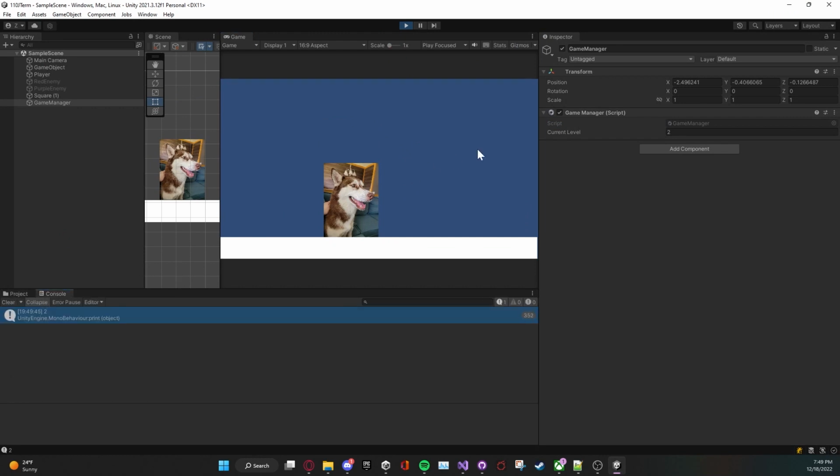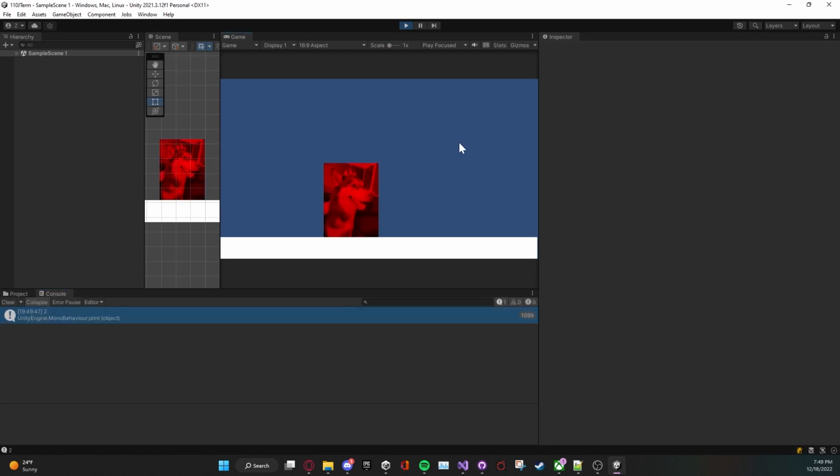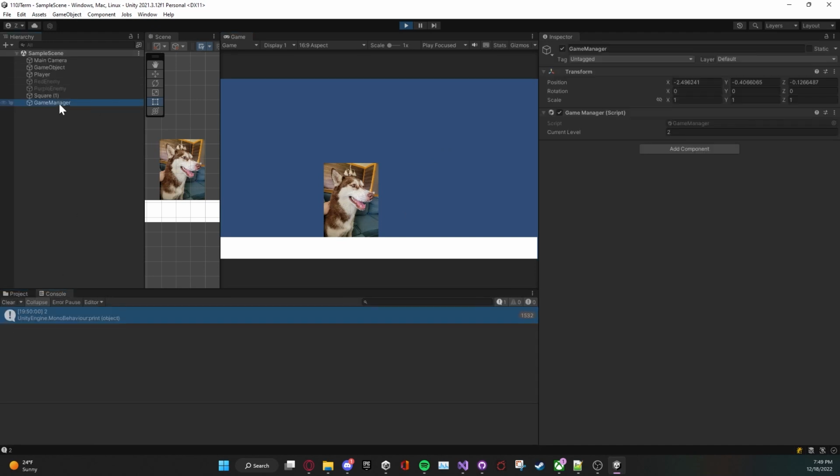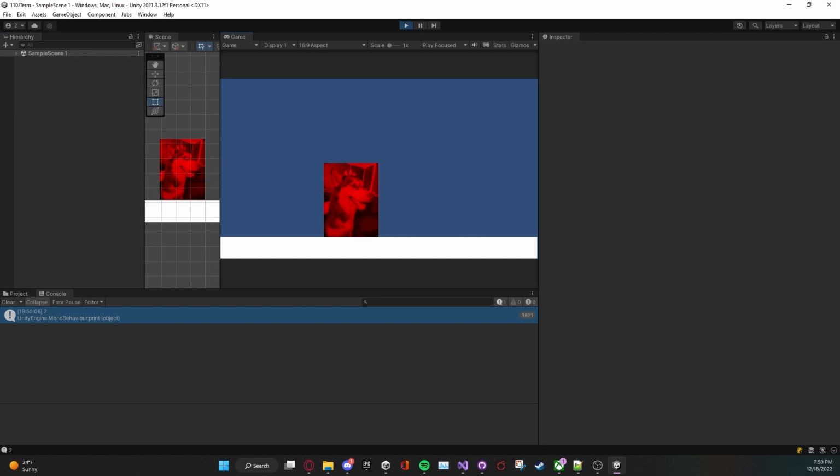So we're here, everything's good. We press spacebar, it's still printing, but when we press F, we'll notice that it's printing faster, I believe. Maybe not. But the core here is we want to be able to keep track of a singular game manager, right? We want this to actually carry through and be accessible by any new objects and for us to be able to actually see it in our hierarchy.